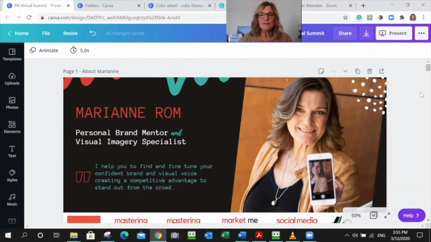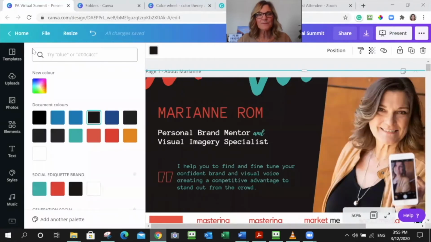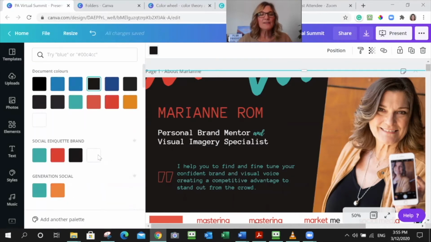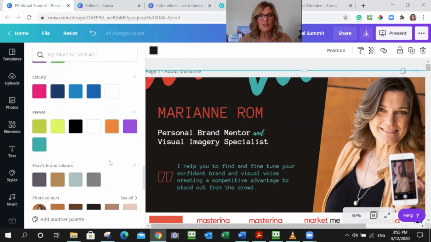So everything in these few slides that I've showed you, if I would like to change the color black, all I would do is click on what I would like to change. You see that the black color option appears. Click on color. The first thing it's going to do is give me all the colors that are in the document, like all of the slides. These are all the colors that I've used. Then it's going to give my brand, because remember I just showed you what the brand kit had uploaded, and that will give me all of those in here. So it's very, very easy to change.